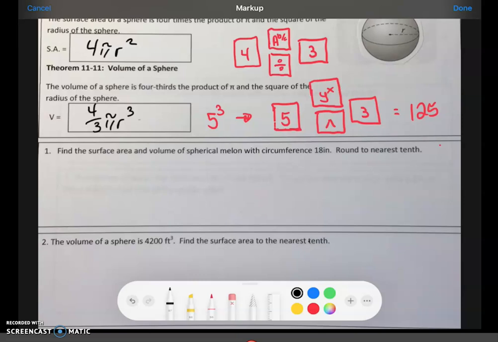Okay, before we go on to problems 1 and 2, you're going to need a calculator. Based on this volume formula here, we've got some unusual numbers that we have to get into a calculator. We're going to need the number 4/3. You can either create a fraction. You're going to need this ABC button here. You punch in 4, the numerator, then ABC, then the 3. Or if you don't have the ABC button, you can go this route: 4 first, and then you hit divided by 3. It will turn it into a decimal, but it's still the same result. That's how you get the 4/3 in the calculator.